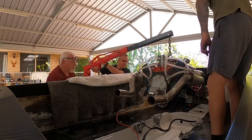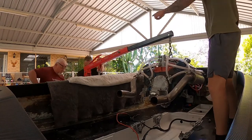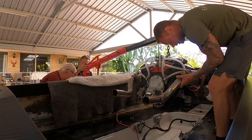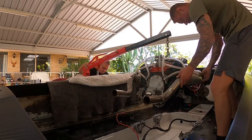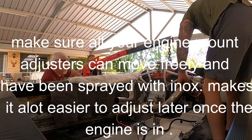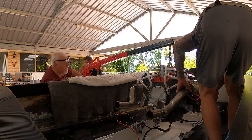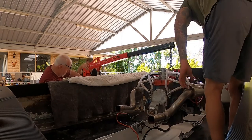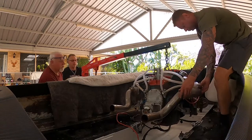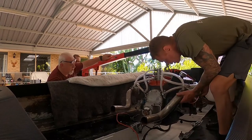We might need to go back a little bit. Right, towards the back of the boat? Yeah, but no, back that way. Back out that way. Just slightly. Yep, and just keep coming back down again. And then back out again. Are we going right? Good, yes, don't worry. Yeah, it's good. Just going to have to keep moving it slowly like that. Right, we've got a little bit more down.